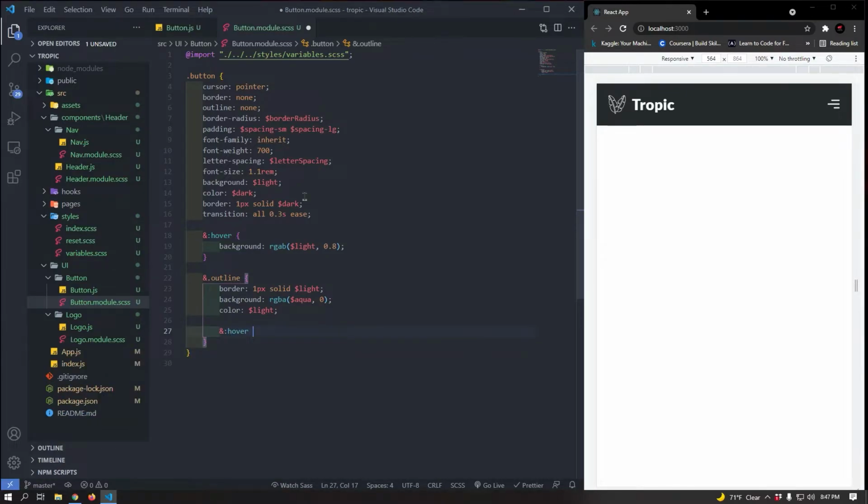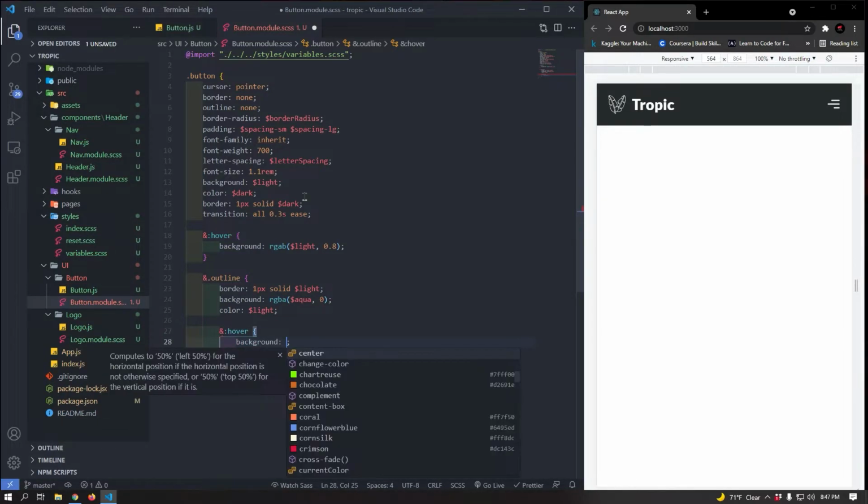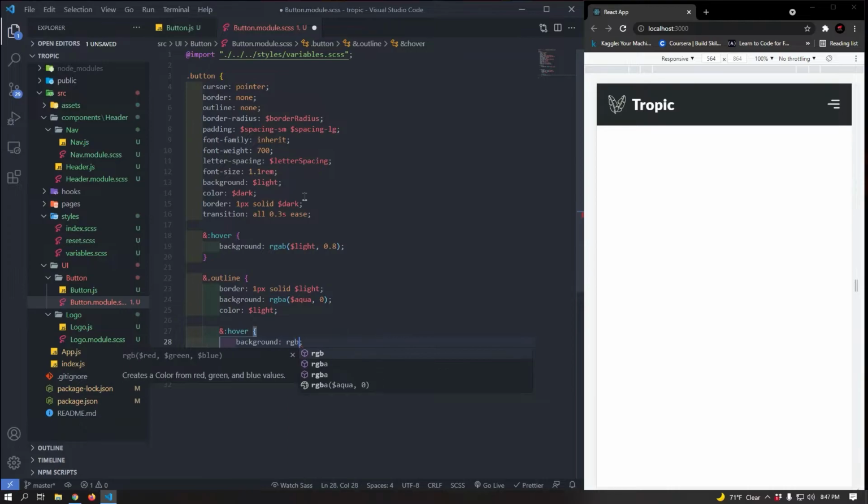And hover background RGBA light 0.2. I don't know why I had aqua here, actually. Let's make this transparent. There we go.